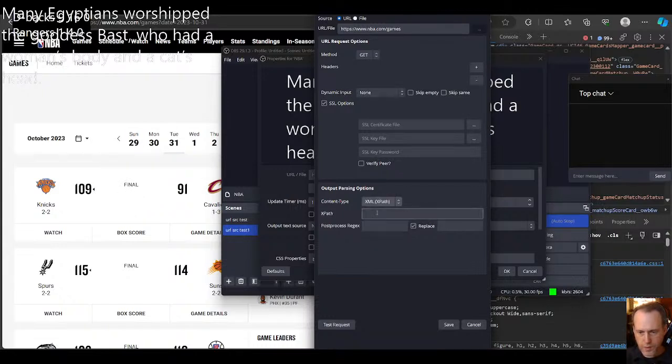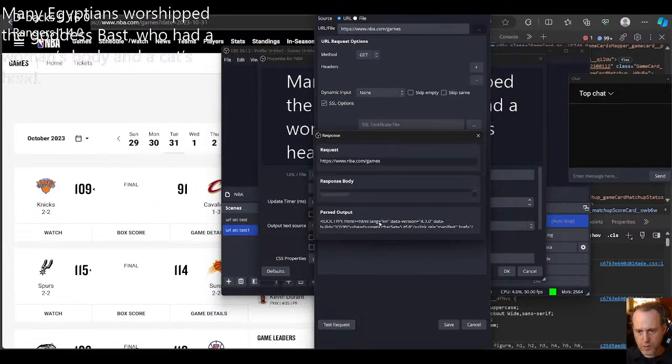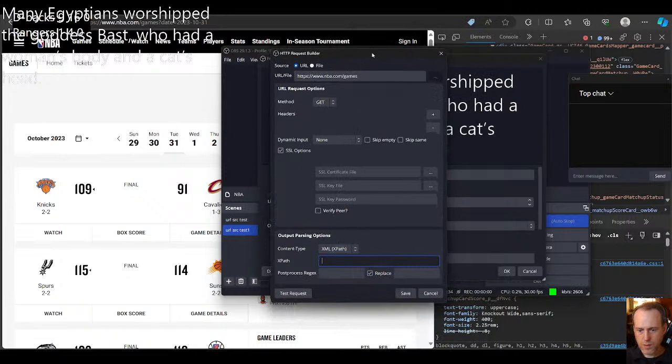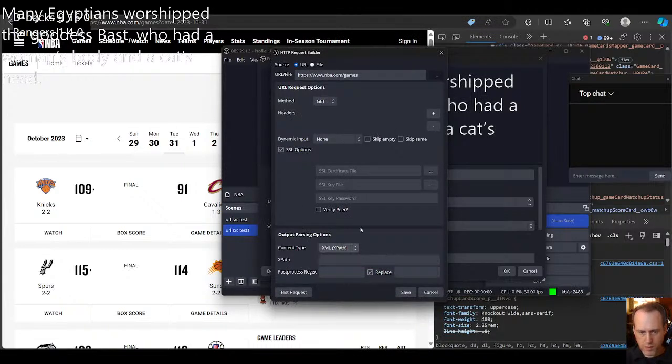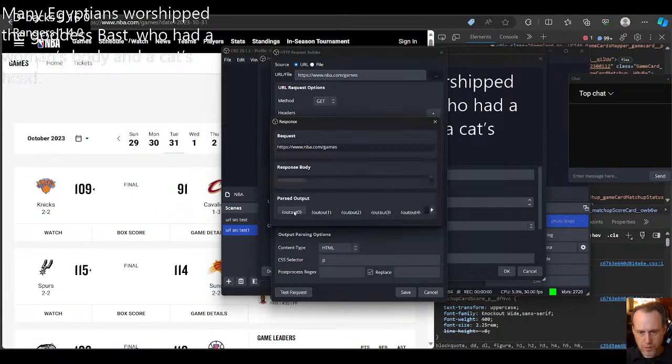Let's see if XPath will have any sort of response. Now we can find XPath. If HTML doesn't work, then we can probably use XPath to extract things, but this seems strange that we can't get it.